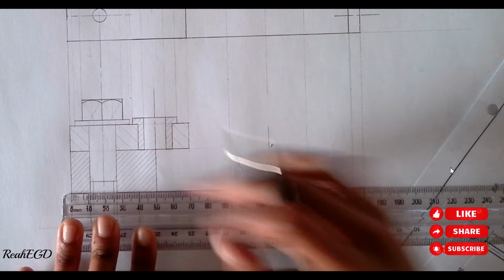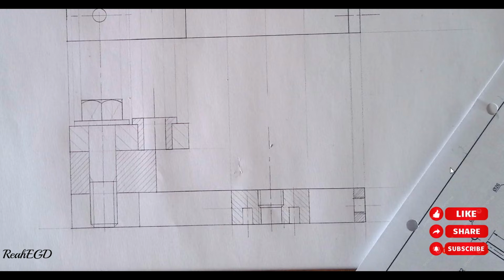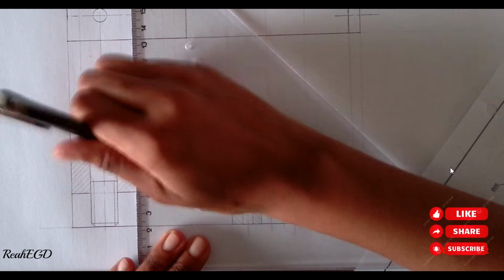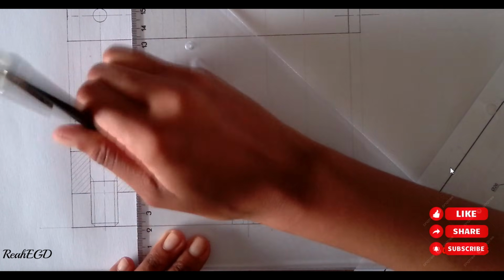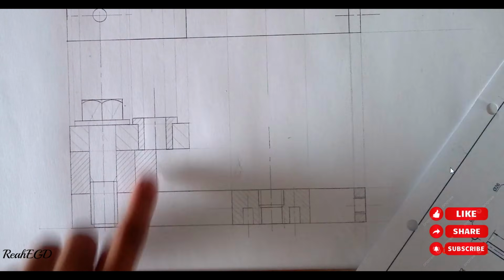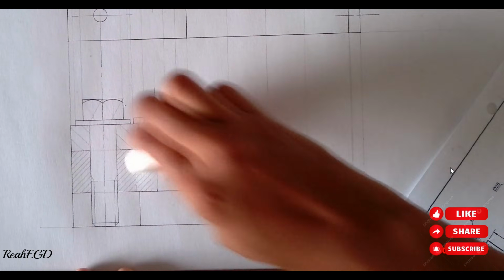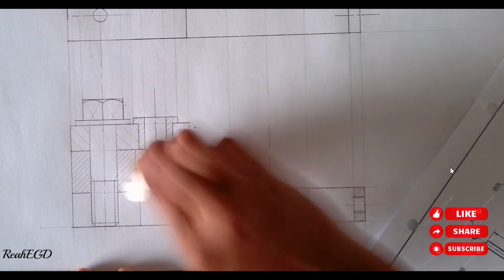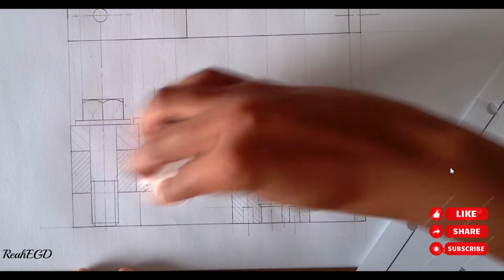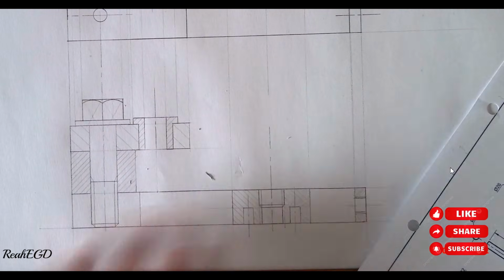So this is my 40. That means I'm going to go 2 millimeters in. So that is the size of my guide block. So now change mesh, you just erase the excess. It's something that I just didn't pay attention to. But at least I was able to notice the mistake quickly.